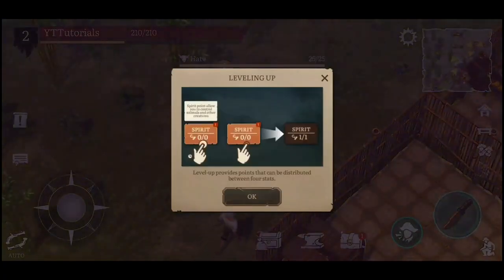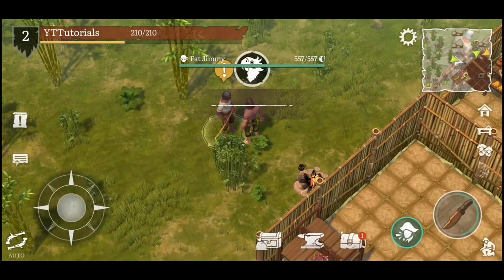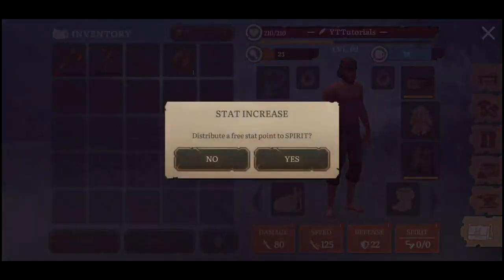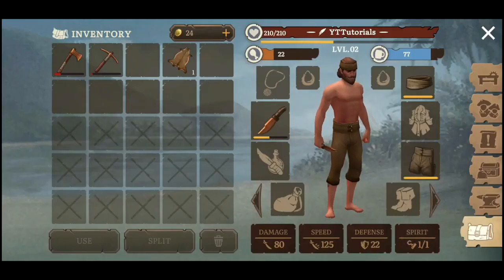So level up provides points that can be distributed between your 4 stats. So let's go ahead and take a look at that now. So as you can see, we've got damage, speed, defense, and then spirit. So in any one that you'd like to put in, let's say for example spirit, you've got 1 spirit point. Now in order to tame an animal, you need a minimum of 5 spirit points. Once you've done that, you'll be able to tame the most basic of animals in the green zones only, unless they're located in any other zones.